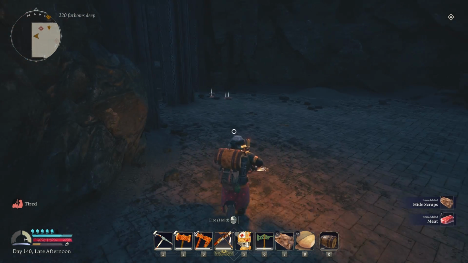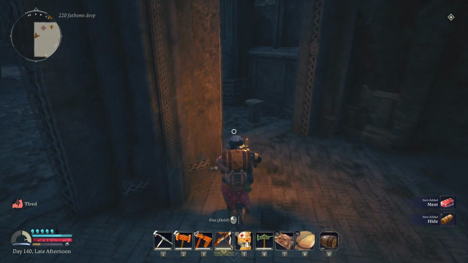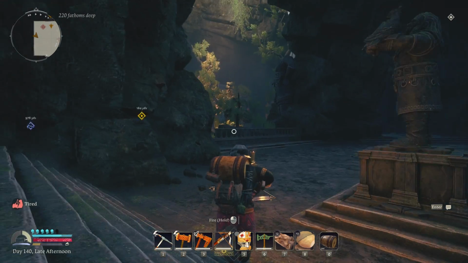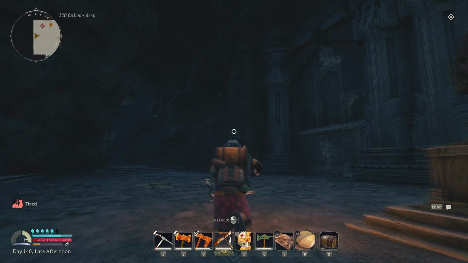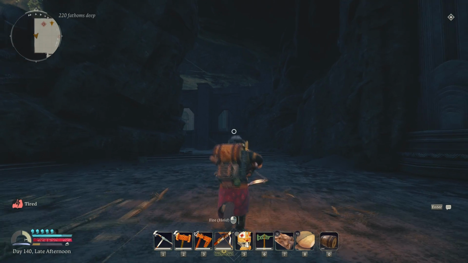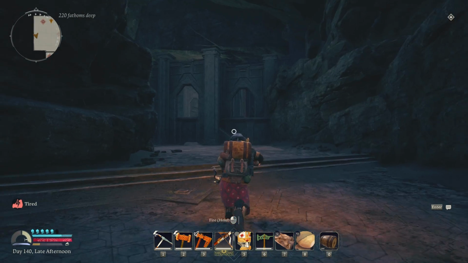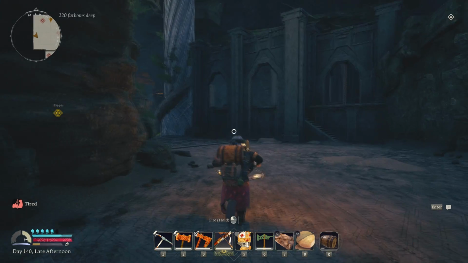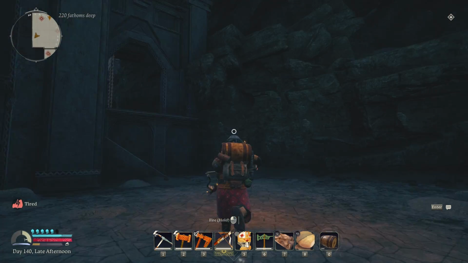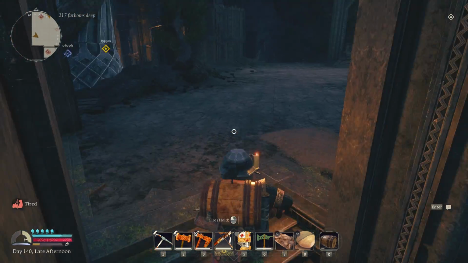But yeah, you can come here, relax a little bit, do a little hunting, a little gathering. I've put in ladders and I've taken out most of the junk. I'm also redoing the mines, getting rid of the wood, putting up new scaffold.